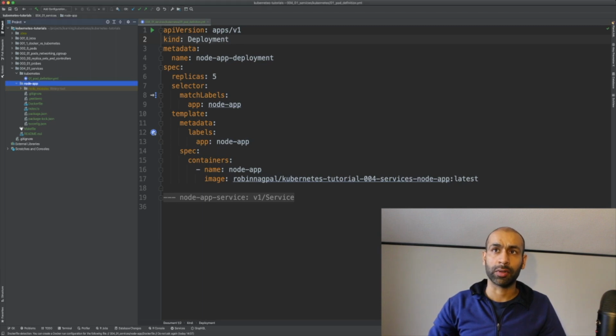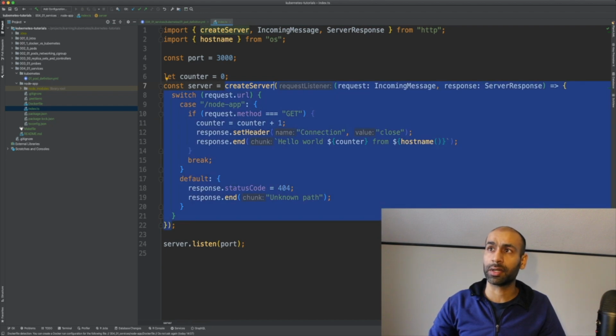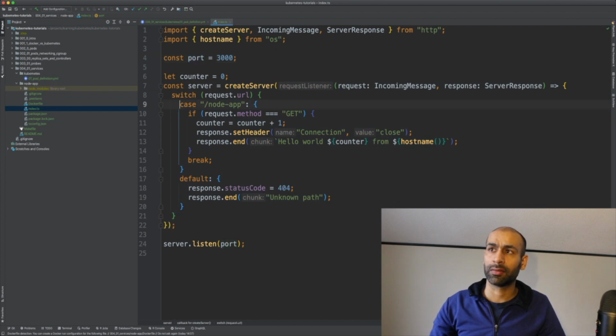So I have a Node app on the left, which I'm highlighting. This is a folder. The Node app has a Node.js script which handles the request and serves the response. This is the main piece of the code that handles the request, where we create a server, and the server runs on port 3000. It checks if the requests have the Node app as the starting URL. So we increment the counter, and then we send the response as hello world. If any other request is coming in, we just reply with 404 and say that it's an unknown path. So that's a simple plain Node.js server.